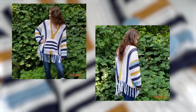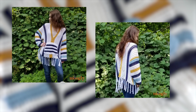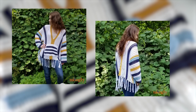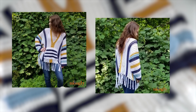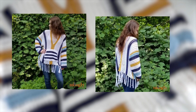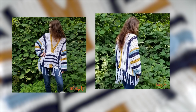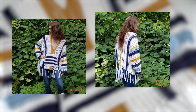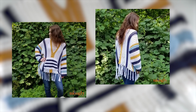Here you can see it modeled on my daughter Riley, who normally wears a size small or medium. This pattern comes in 2 sizes, extra small to extra large, and 2X to 5X. I normally wear an extra large, and I've tried on the same sweater, and while it does fit me a little smaller, it does still fit. So this is a great loose pattern with an oversized fit to fit a range of sizes.